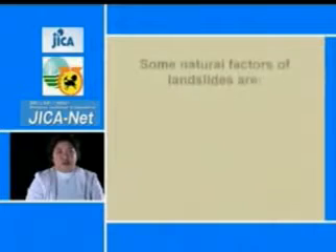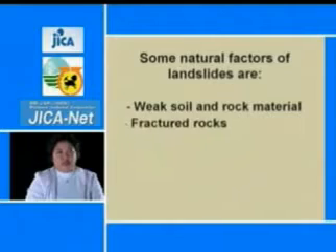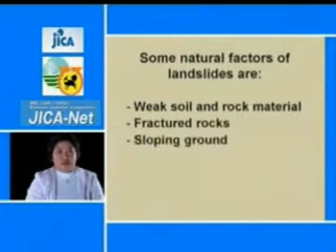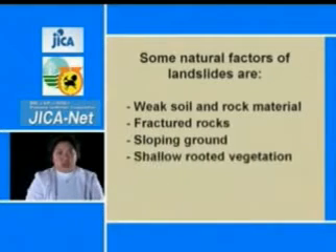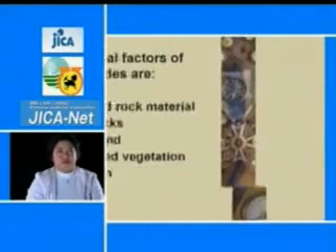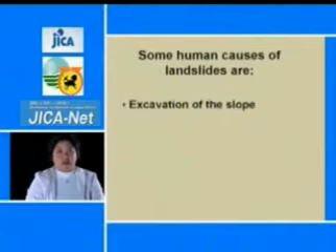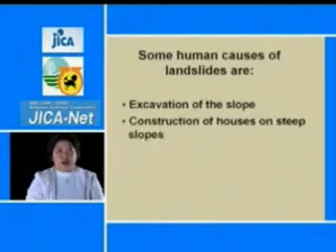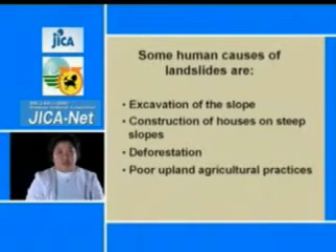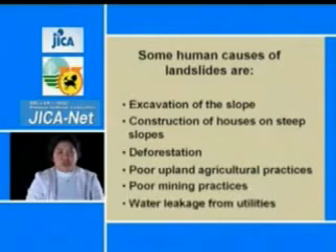Some natural factors of landslides are weak soil and rock material, fractured rocks, sloping ground, shallow rooted vegetation, and rapid erosion. Some human causes of landslides are excavation of the slope, construction of houses on steep slopes, deforestation, poor upland agricultural practices, poor mining practices, and water leakage from utilities.